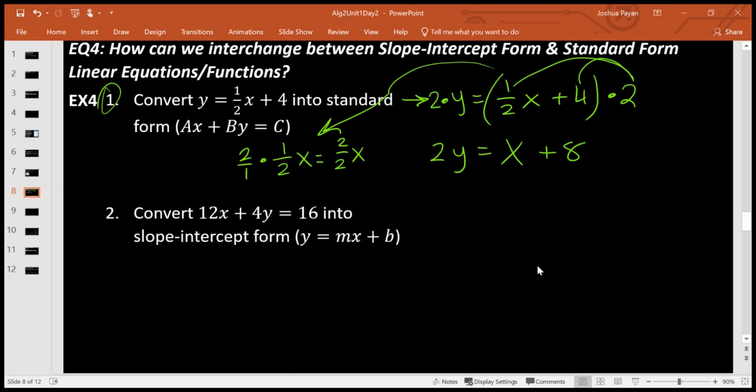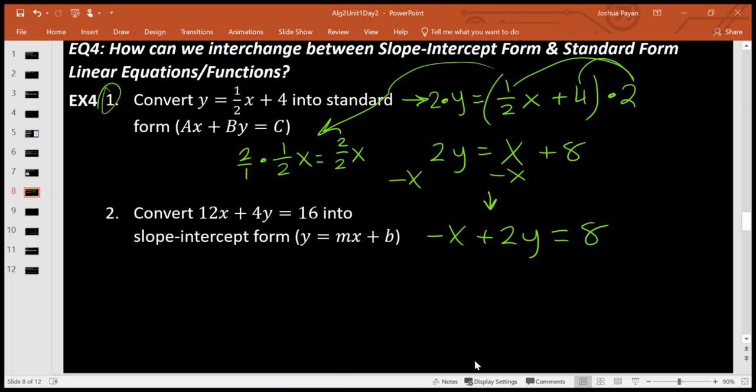And I'm almost there. All I need to do now is understand that this c is a constant. So you can think of it as, instead of having y, the dependent variable, by itself, we want to have c, the constant, by itself. And that's exactly what I'm going to do. I'm just going to do minus x to both sides. There is no x term here on the left, so I have nothing to combine it with. This 2y is positive. So what that's going to translate into is negative x plus 2y equals 8. And for all intents and purposes, we're done.